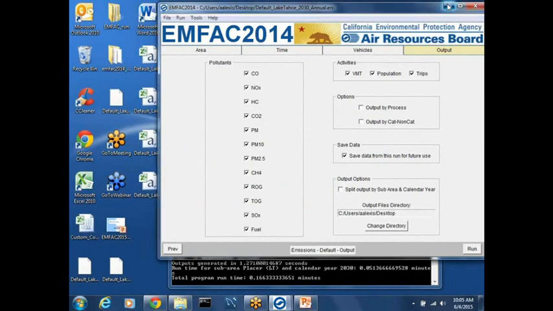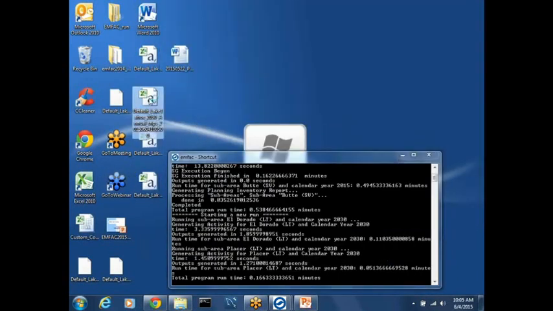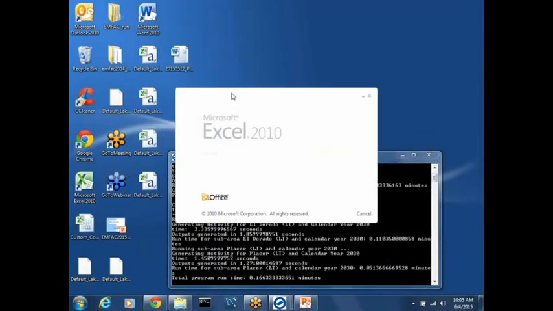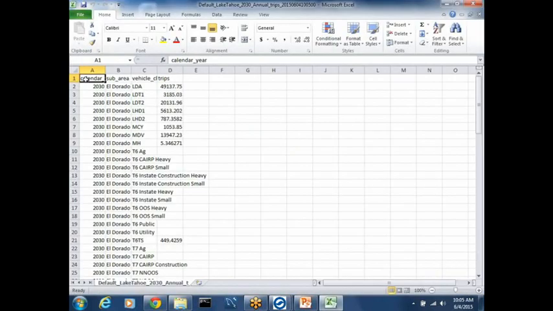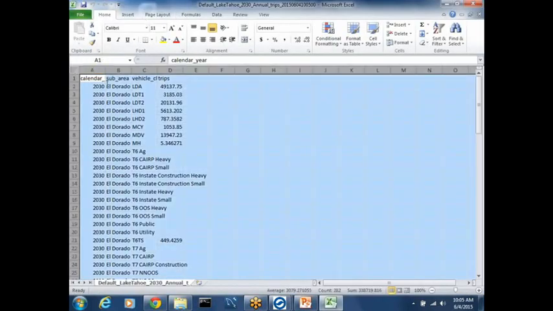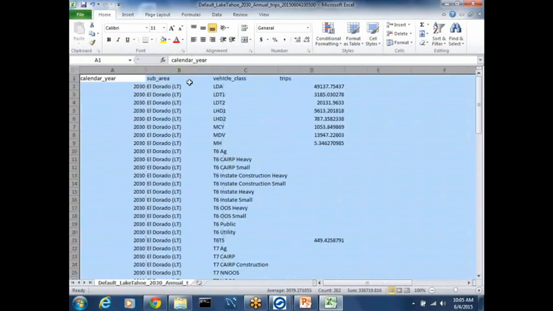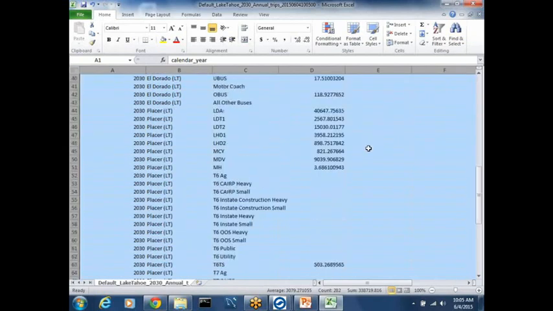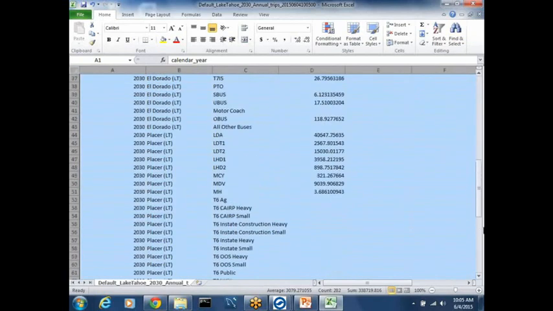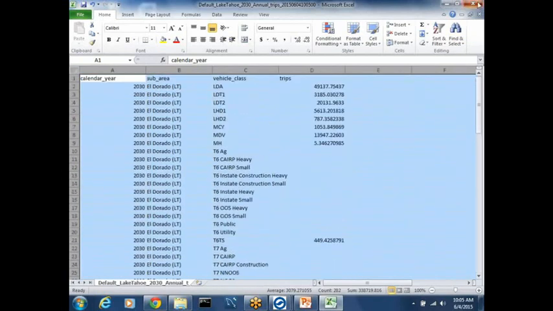You have these CSV files here, and you can open these if they're under 1 million lines with Excel. You can import them into Access or MySQL. And here's your data here, right here. We just chose a very simple run here.